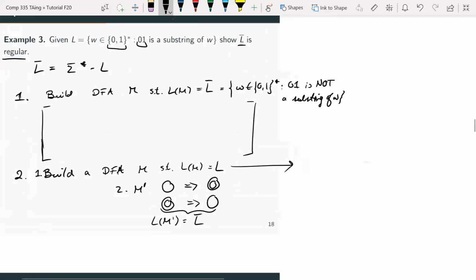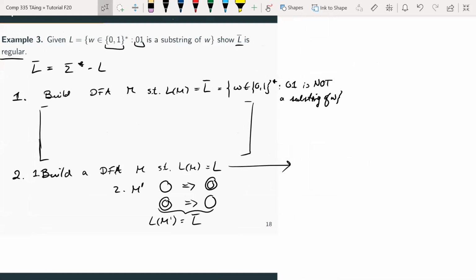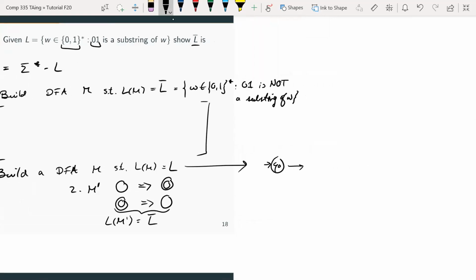Here I want to accept all of the strings that contain 01 as a substring. I'm going to do this a bit faster. I start in Q0. If I see 0 and then 1, then I accept, and I accept anything that has a 01, so I'll put a self loop there. Then I fill in the gaps. If I'm in Q0 and I read a 1, I just stay in Q0 because the 1 doesn't help me in my search for 01. Now suppose I've read a bunch of 1s and now I saw a 0, so now I'm in Q1.